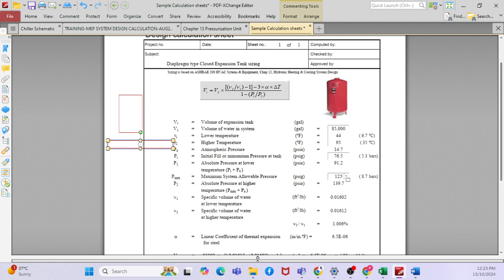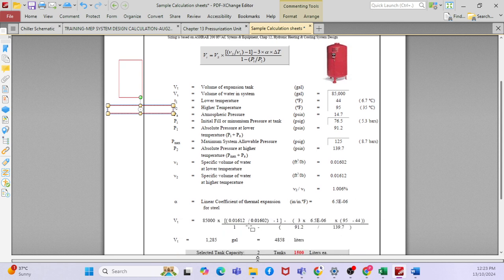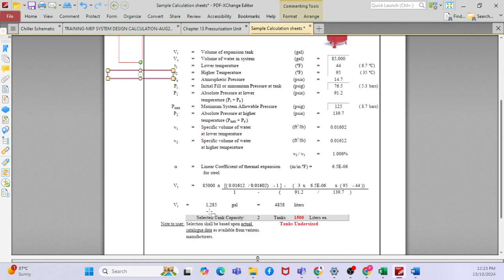and the system pressure. Whenever you do the chilled water system pressure, the test pressure will be 1.5 times the system pressure, right? Remember, whenever they do the testing at site, they test at 1.5 times. So that is the maximum pressure, and you will consider that pressure. So that gives the difference in pressure, difference in temperature, and difference in specific volume. If you apply all the values in the calculation sheet, you can calculate the expansion vessel tank capacity. Clear, right? Does anyone have a doubt?